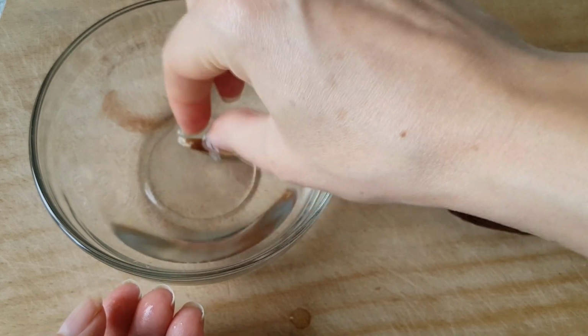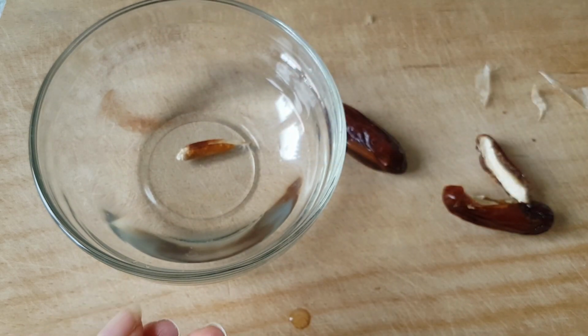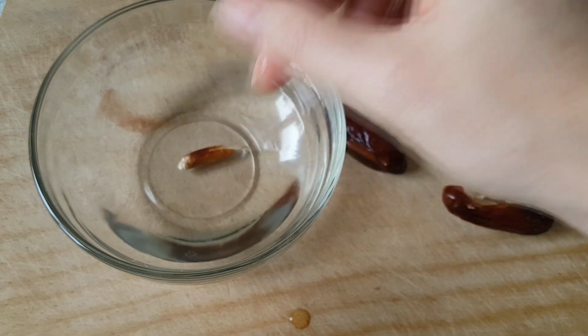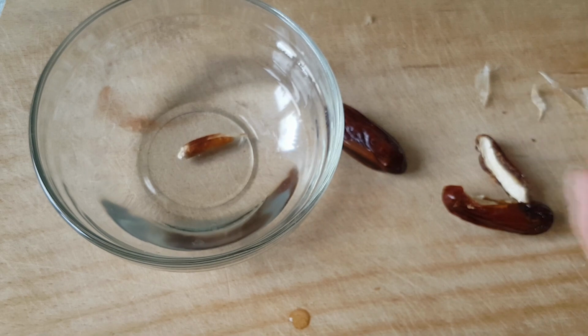Now there are many methods to grow your date palm trees from seed. One is to soak the seed for 1 or 2 days and then planting the seed into soil and waiting for the date palm, the first leaves of the date palm to appear.